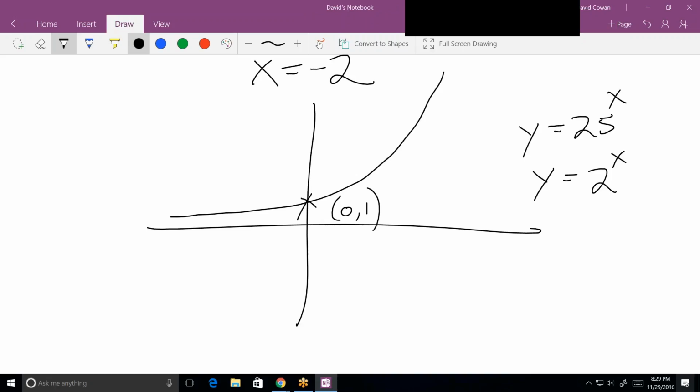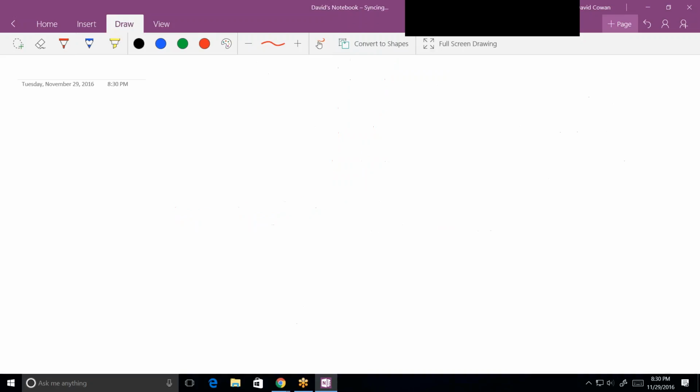Okay, so I know that y equals 25 to the 2x power has to look pretty similar to this. You're right, it's going to go up a little bit steeper. So maybe it looks like that. And then, of course, if you take 5 to the x squared, that's really going to go up steep. So it might look like that, but the key thing is that you have two intersection points there. Right. All right.